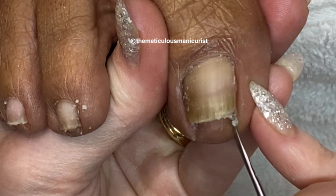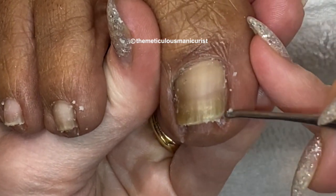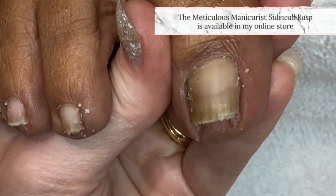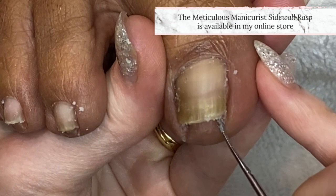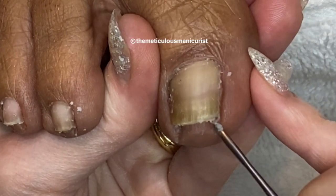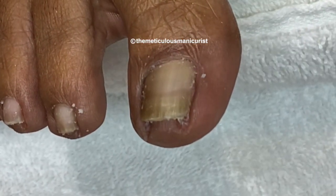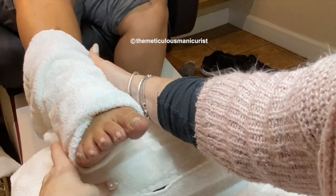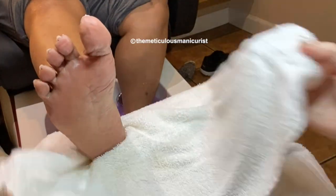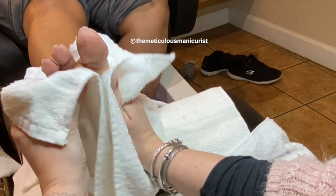I think I'm going to be one of those double or triple soakers. Yeah, this is definitely going to be a double soaker because this is real hard right here. I got to let that soak. And that does hurt. Once it's exposed, now it can get some more cuticle remover and some water to soak that. They weren't doing anything with that. All right, we'll straighten that all the way out. I can probably scoot that chair up some.